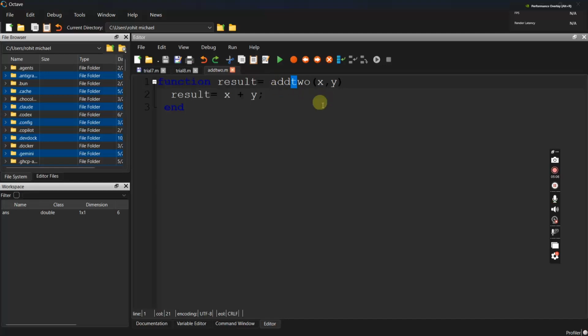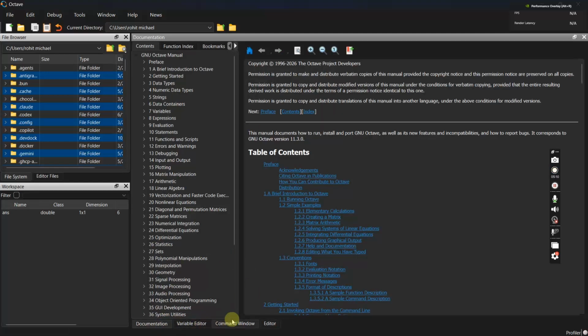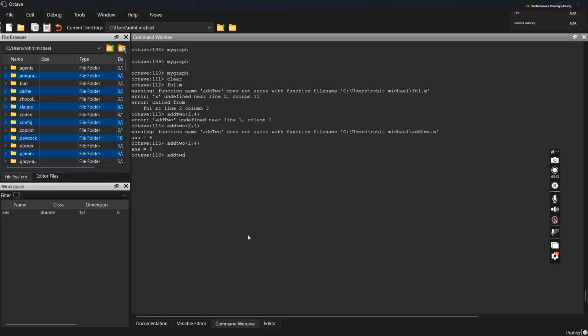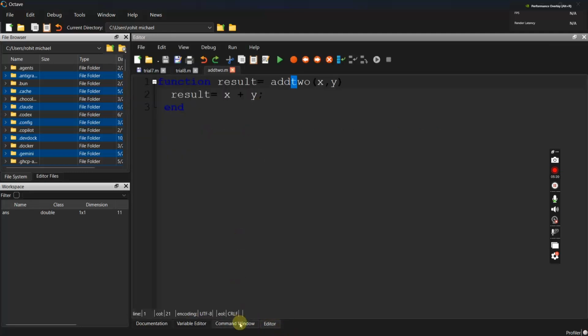So once I gave both of them the same name, all I have to do is go here, type add2, put in the values you want, say 2 and 7, and that's all. So this is how you create functions and use them in the command window. But be careful to give the file the same name as the function, or else it will not work. I can use it wherever and however I want.